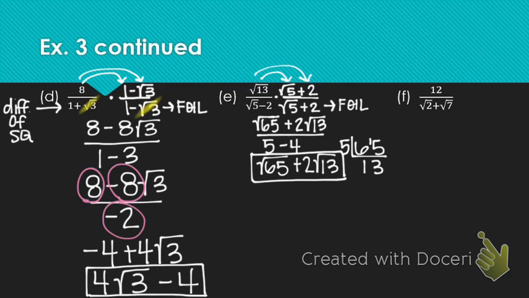And last but not least, letter F. Hopefully you're getting into the groove of this, all right? 2 cannot be simplified. The square root of 7 cannot be simplified. They're both prime numbers. So I'm multiplying by a new fraction because I cannot have a radical in the denominator. This is a binomial, so the conjugate, same binomial, different sign. So the square root of 2 minus the square root of 7 over the square root of 2 minus the square root of 7. And here we are again, a monomial times a binomial.